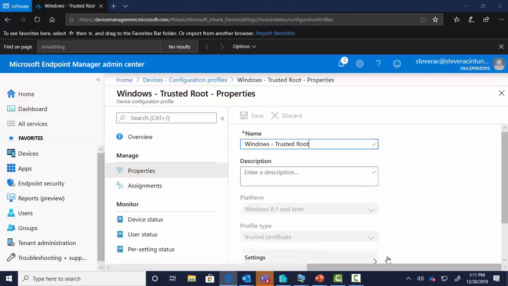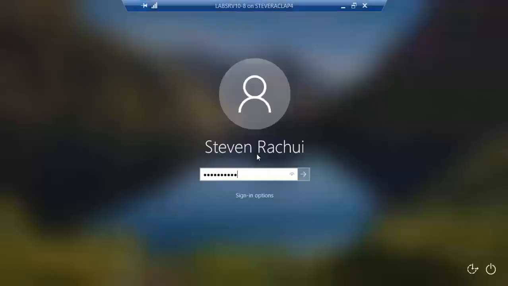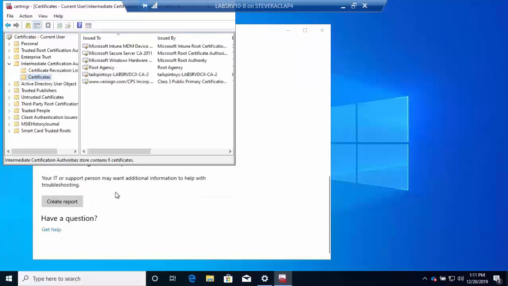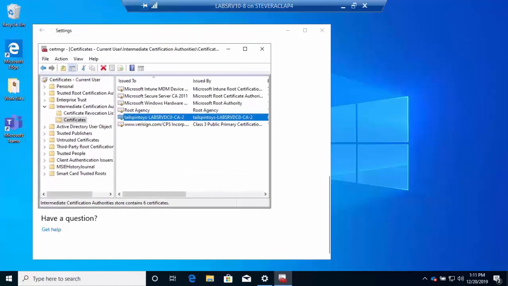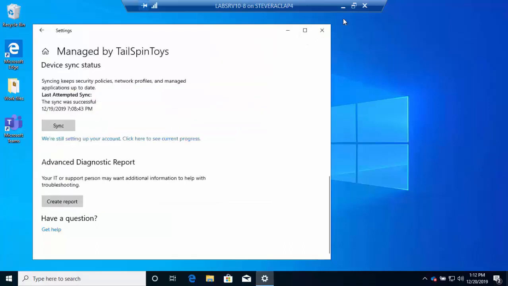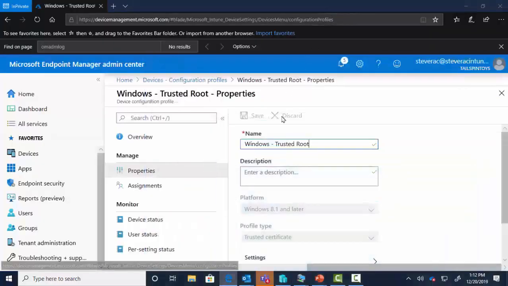All right, so while I have Windows up here, let's go look at the Windows device that I've deployed this to. This is a Windows 10 system. And looking directly at the certificate store that I already have up here, so it's my current user, intermediate certificate authority, which is where I told Intune to place the cert, and looking at the cert specifically, here is the trusted root cert from my certificate authority. So I know, in fact, that Windows devices, I am good to go, right? The cert is here, deployed. I'm going to close both of these and move the Windows device out of the picture.